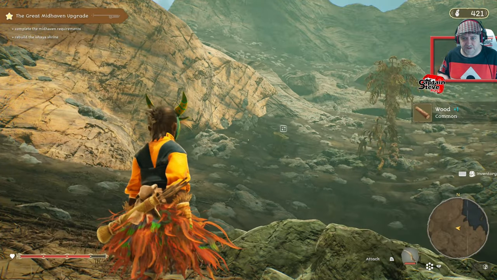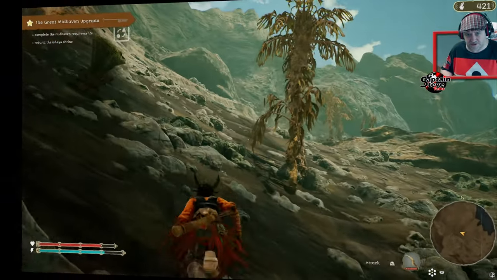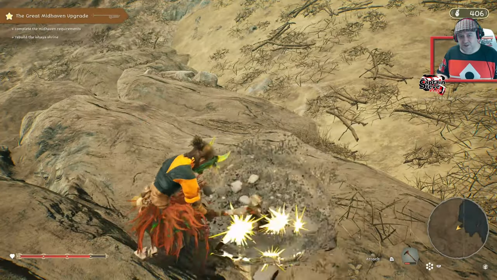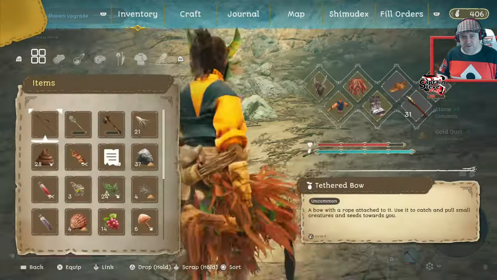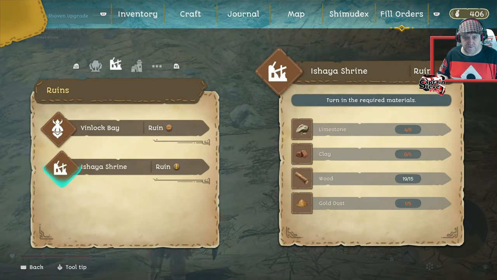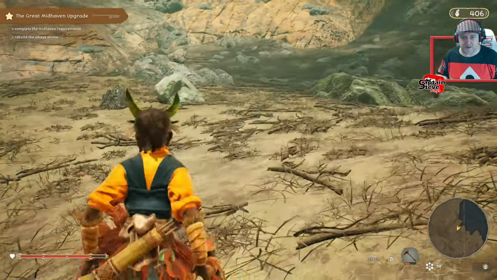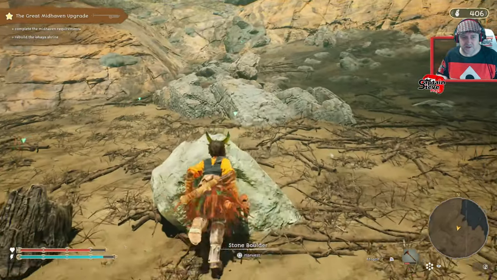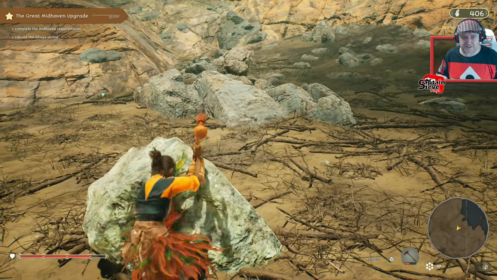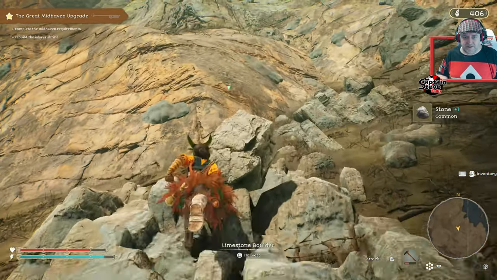Okay. Any more limestone? No, but there's a tree there I can hack down. There's a couple, actually. Something I need is gold dust. Oh, there we go. We've got some gold dust. So if I go to fill orders now, we look at the Shimu. Yeah, I need 5 gold dust, so I need to smash more boulders. I walked past a load. I didn't bother smashing them because I wanted to save my pickaxe for limestone. Ah, there's one more limestone.